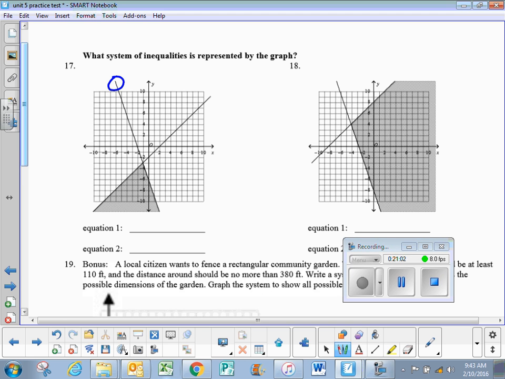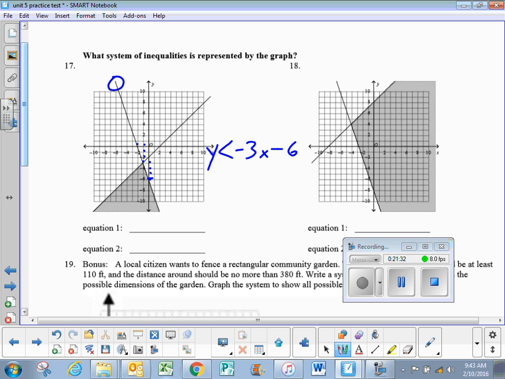Okay, what's the y-intercept? -6. So it's going to be -6. What's my slope? 1, 2, 3, -1. Do that a couple times just to make sure. So my slope is -3. So now I just have to guess. Do I think it's going to be less or greater? Well, it has to be less. Okay, well, let's find out. It has to be below 0. I know, but let's just double check. All right, so now we're going to say, I think it's less.